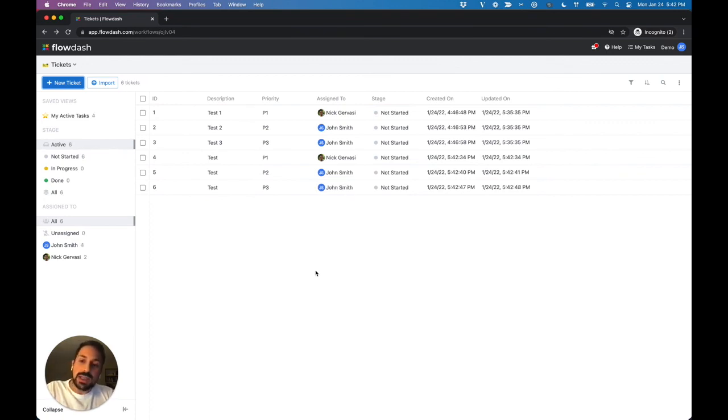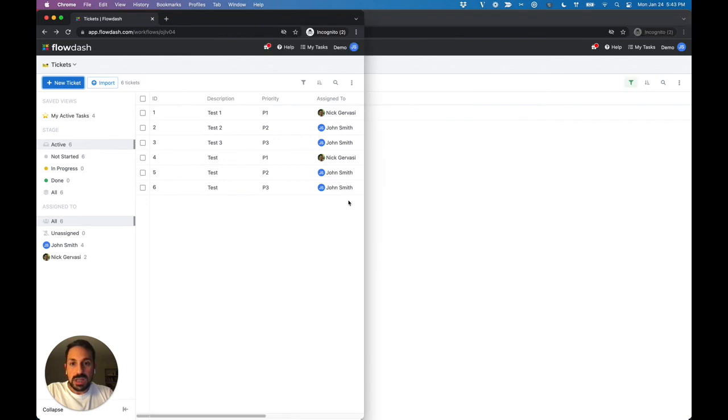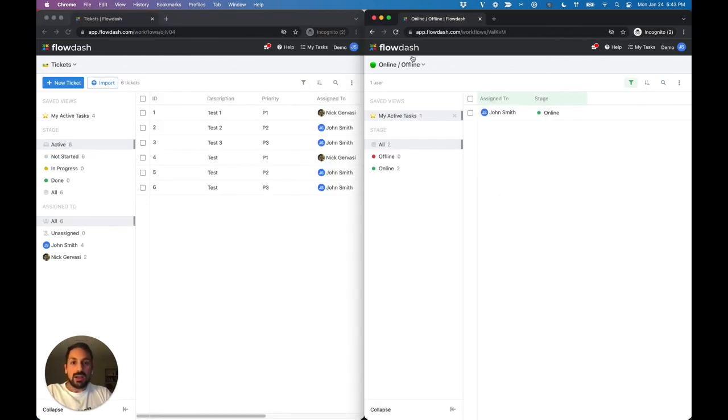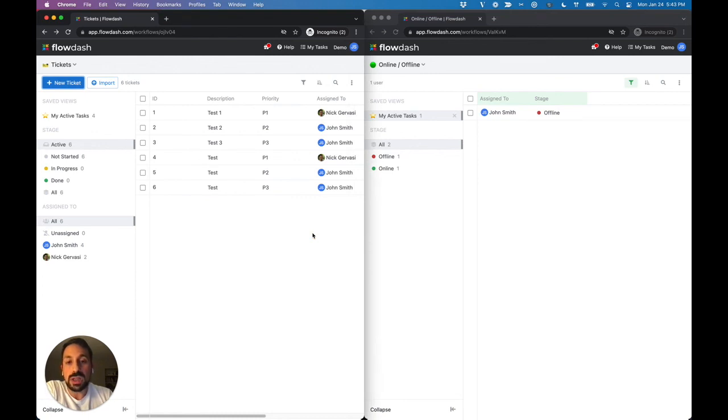So it looks like that's working. Let's test what happens when John goes offline. And remember, when John goes offline, we expect it to unassign those tasks, and then we have that unassigned trigger, which is going to randomly assign it between all users that are still online, which at that point will only be Nick. So we expect these 4 tasks to get assigned to Nick when John goes offline. So we'll split screen real quick here. I've got my online-offline workflow, and I'm John. I'm going to say I'm going offline, and shortly we should see these tickets transition their owner, assuming everything is correct, and there it is. So everything that was assigned to John is now assigned to Nick.